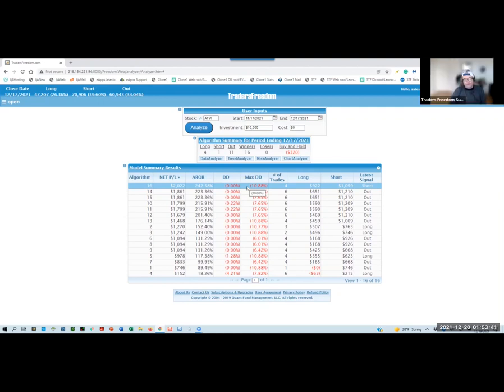Great question. You're right on target here, because think of it this way. I get in the position, it goes up a little bit, and I stay in the position because I have a signal that wants me to stay. Then it turns around and starts to go down, and it keeps going down, and you get to that 11%, and now you're like, oh, this is an 11% loss. What's going to happen? And then the stock turned back up and started to go in the direction you wanted it to go, and then actually exceeded where you bought it. By the time you flipped it, it was a winner. But you experienced that dip.